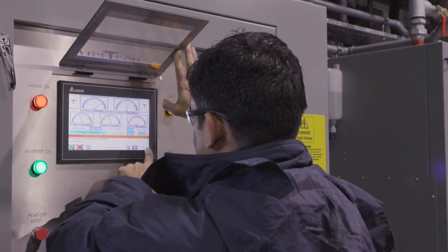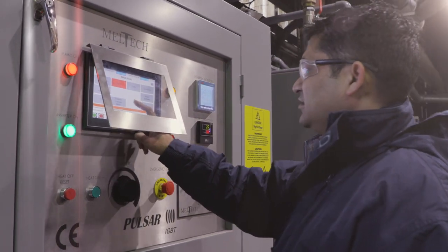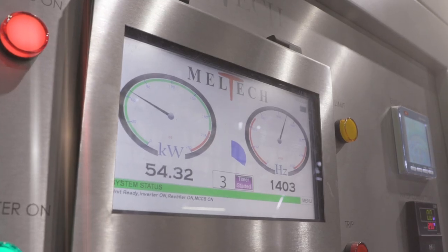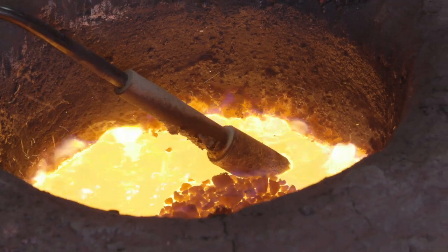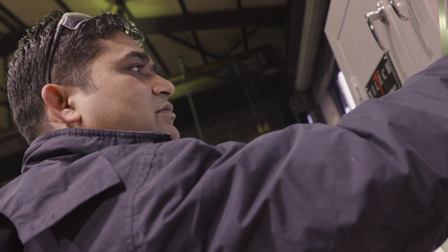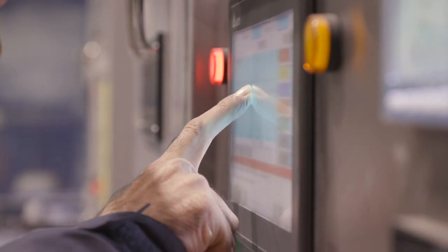It is a really good tool. The new HMI screens make our life easier. We can see exactly what kilowatts we are using, how fast the melting is taking and there is a new timer which gives us an exact timing on the deoxidising of metals. It has everything we want to make life easier. It is really reliable — it has never let us down since we started using it. It is a very good system to work with.